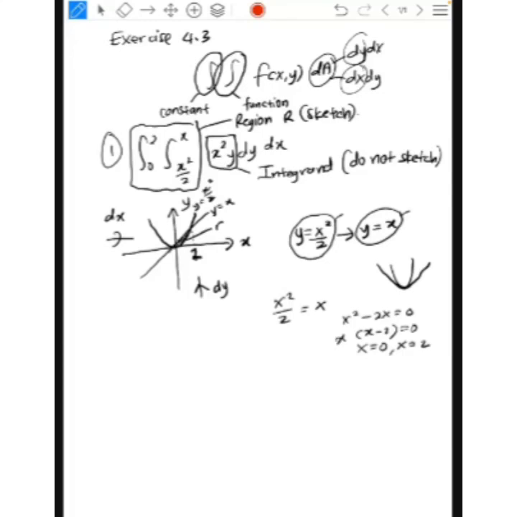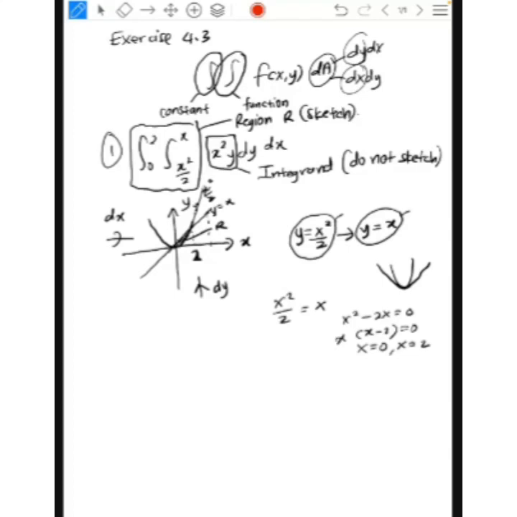Why do you have to find that 2? Let's say this is 1, for example. Then when the question asks you to go until 2, it should be until up here. This is 2, so this will be included in your region. That's why you have to find the point of intersection first, or it may be less than that or greater than that. For this question, it equals 2. So the whole region is bounded by the curve and the straight line. That's how you draw your region of integration.